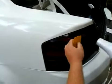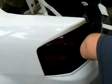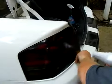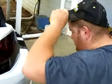But go over the whole tail light, make sure you get all the glue, all the soap and water you just put in here out. And that is your basic installation of taillight tint from blinglights.com.